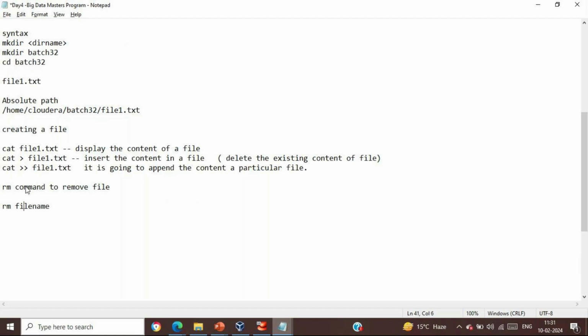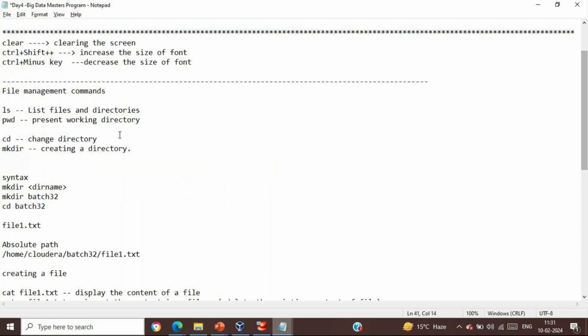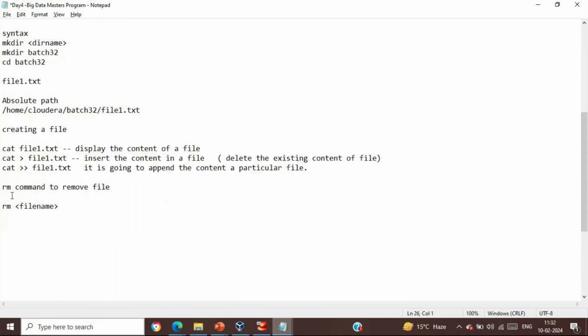This is the syntax for this particular command. We are going through the file management commands: ls, cd, mkdir, cat, and then rm, that is removing files and directories, rm and then the file name. So it is going to remove the file.